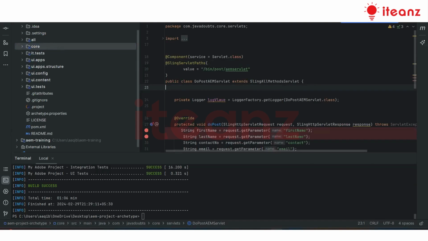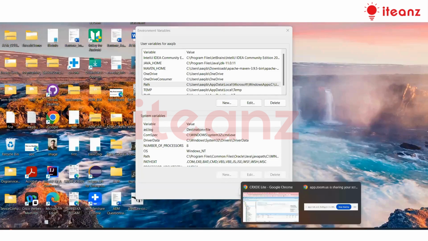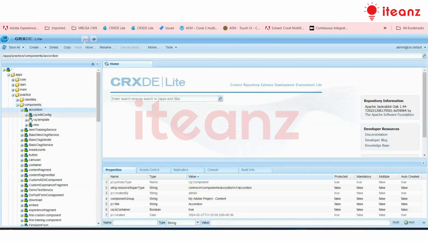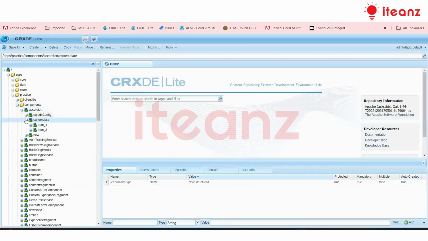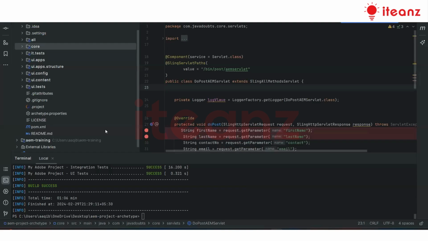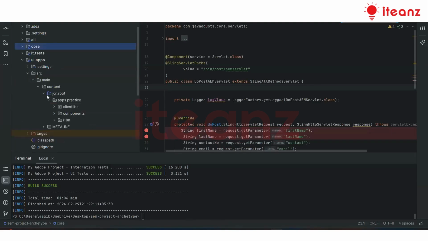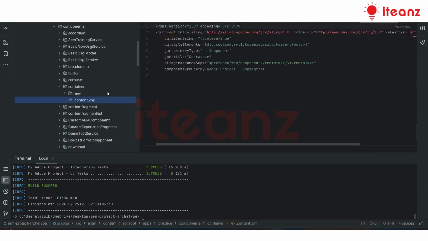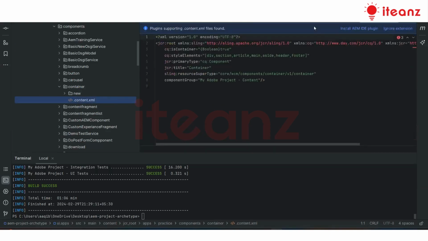And this is basically the front end. Front end logic we are writing from within the apps folder, or you can create the nodes and other things, because you can see every component will have different nodes. So nodes will be very easy to create from here. If you want to write any HTML, any other logic, or any JS logic, you can write directly from here. The component we can create from here, and all the JS and HTML you can write from here itself.